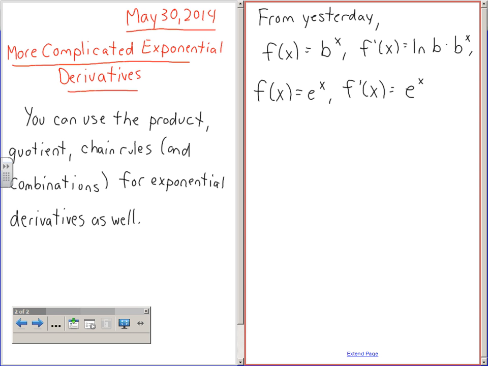Okay, so we're going to just crank up the difficulty here a slight little bit. If you take the derivative of all of these, you're also going to take the derivative of what the exponents are, like in a chain. So if in example 1, I'll start with an easy one, if f of x equals e to the 2x squared plus x, find f prime of x.